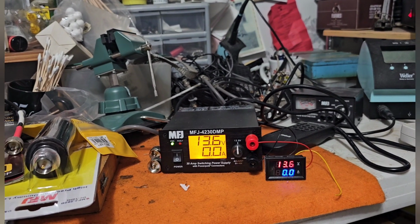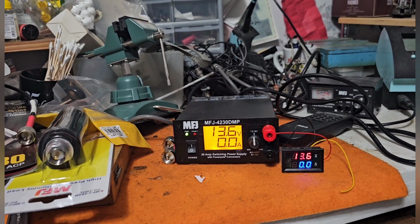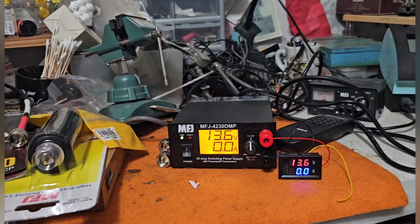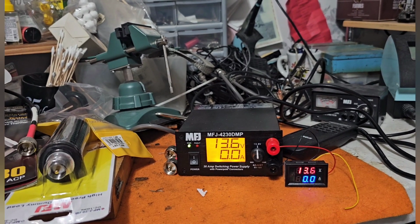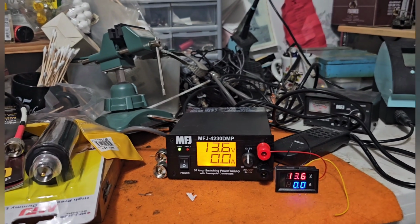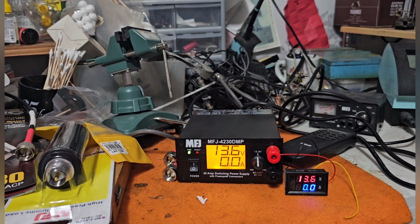All right. Hey guys, I've got it hooked up to that MFJ power supply. Little bitty snap-in gauge, 13.6 volts from the red. I don't have the amperage side hooked up, but the amperage will be in the blue LEDs. Real neat little inexpensive gauge. If you do a lot of building, build kit stuff, this would be an ideal little add-on to your kit. And if you look on the MFJ website, they show several things that it could be used with, like Raspberry Pis and things like that. But it's like 19 bucks on their website. I don't think it'd be a bad deal at all.